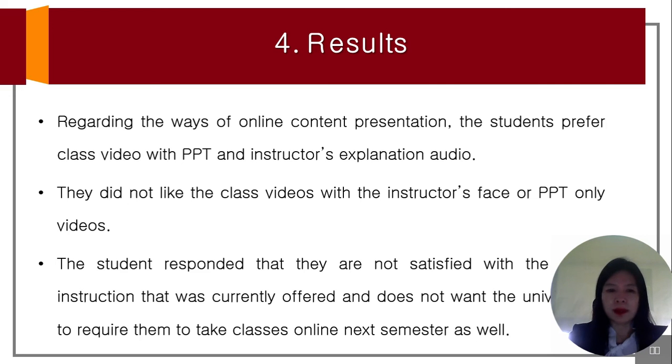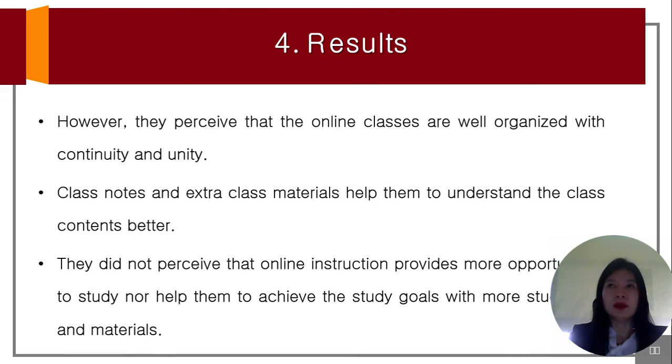The student response is that they are not satisfied with the online instruction that is currently offered, and they do not want the university to require them to take classes online next semester as well. So if they have a chance, they want classroom instruction instead of online instruction. However, they perceive the online classes are well organized and have continuity and unity. Even though online classes are more organized than classroom instruction, they still want to have the classroom instruction.